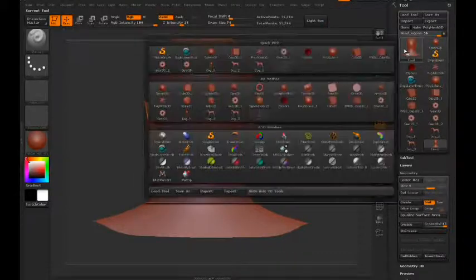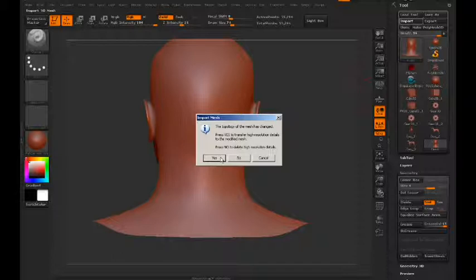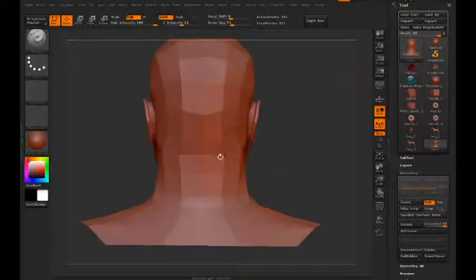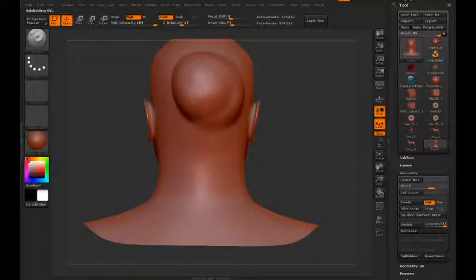So if I import a model that has n-gons in the back of the head, then you can see that it does not subdivide well. And I'll show you that in Max so that you can get an idea of what that looks like. But right back here, what I've done is change that topology to have n-gons in it, and you can see no matter how much you subdivide your mesh, how high this mesh gets, you still have lumpy areas. You're just going to add more edges to those poles, as they call them, and it will continue to look lumpy no matter how much you try to smooth that out.